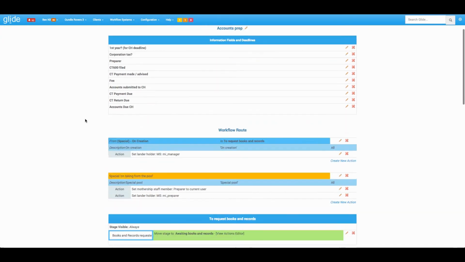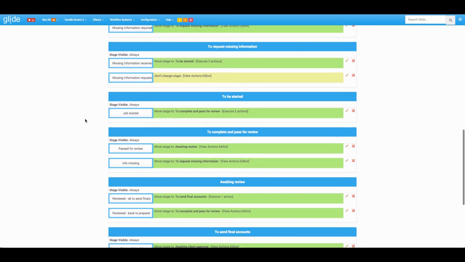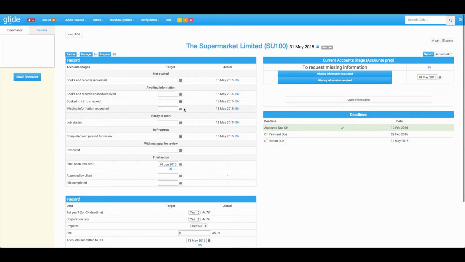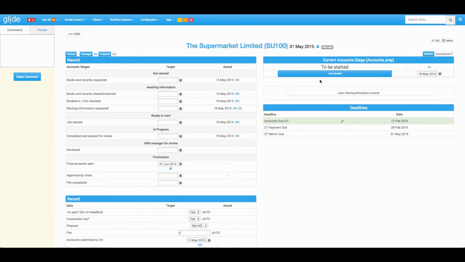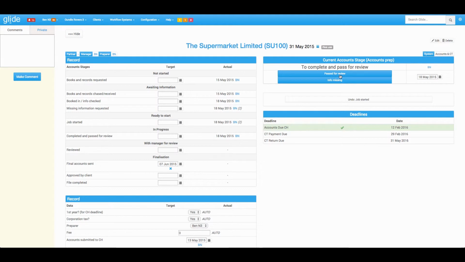What we'll see, I'm just going to check which row I put that on. So that's on the missing information received. Okay, we already have a target in there. That's okay, it's going to put our new target on there. So missing info received. And you'll see now that's gone to the 7th of June. And I am recording this for your info on the 18th of May. Hopefully that adds up to being 20 days' time. There's lots of things these workflow actions do. I think we'll see if we carry on.